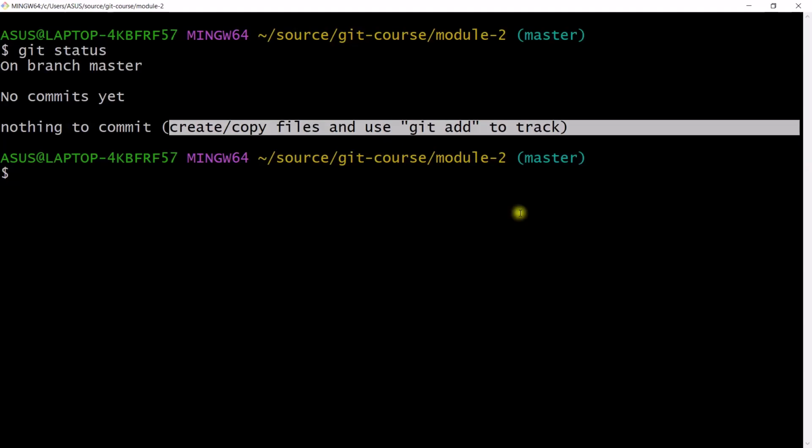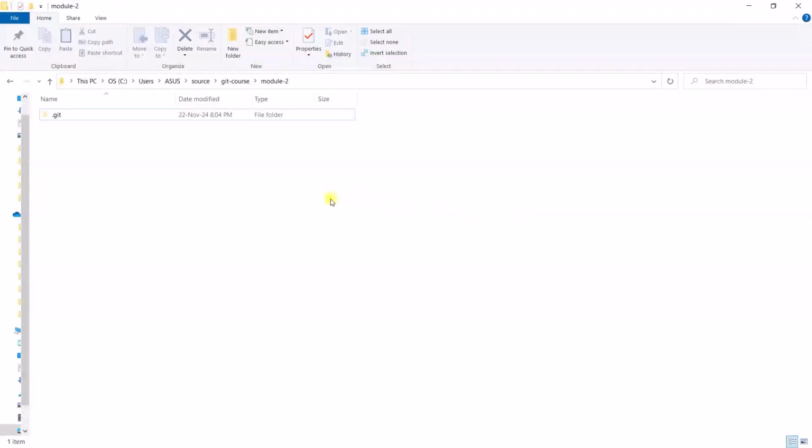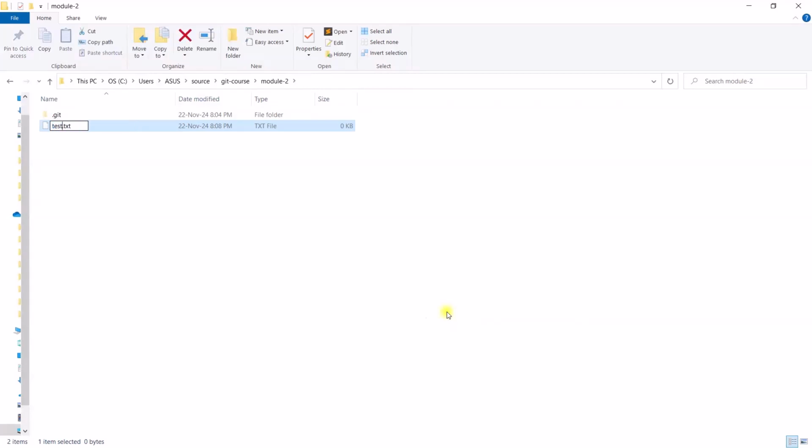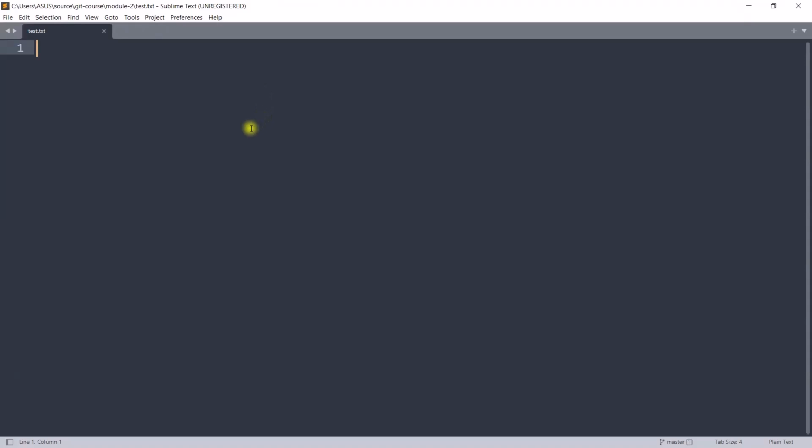Alright, so let's put it to test. Let's come here, and I want to create a new file. So I will right click on here, new text document. I'll call it test, enter, and I will open it. In my case, I like to use Sublime. As you can see here, I have Sublime. You can use whatever text editor you want. If you're using Windows, you can even use Notepad or Visual Studio Code, whatever is fine. So open the file, and right here, I'll write: this is test content.